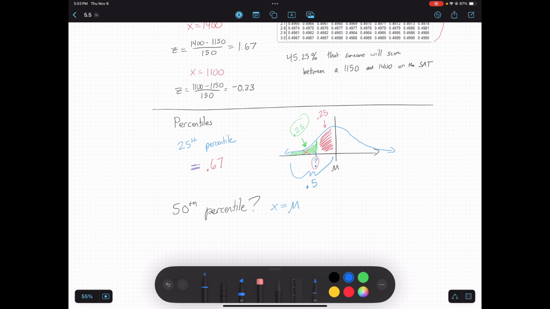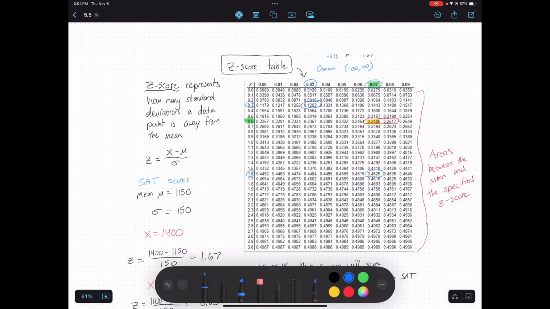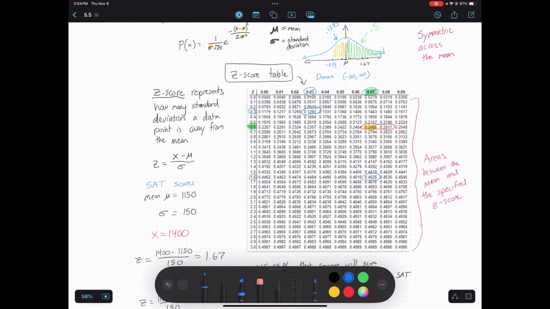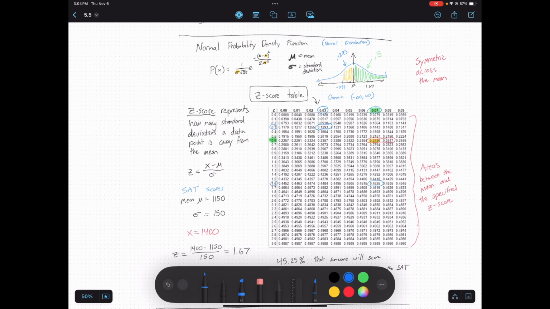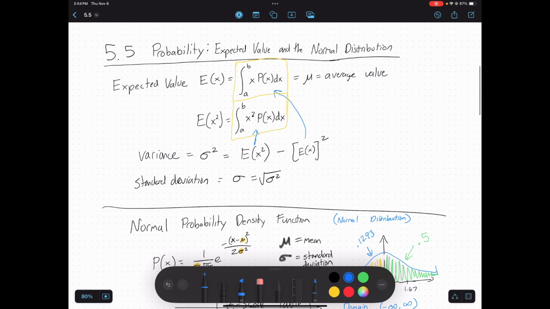Okay, well, a lot of scattered concepts here that we were working with today. We talked about percentiles. We talked about how to actually calculate areas for normal distribution. We have to use z-scores and we have to use this z-score table in order to be able to actually do it. And then we also talked about how to find means and standard deviations using integration for non-normal probability density functions.